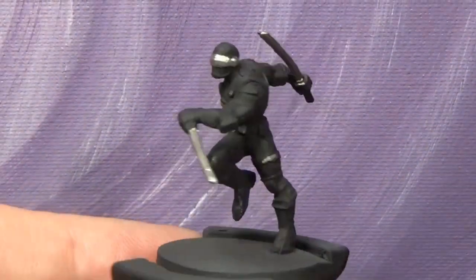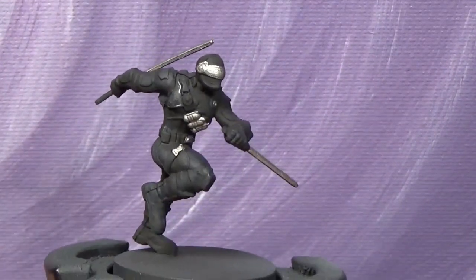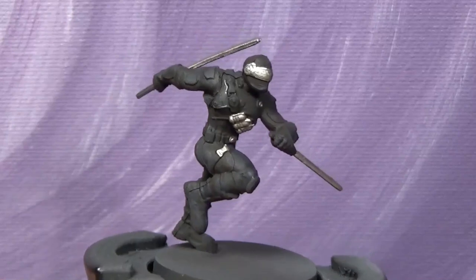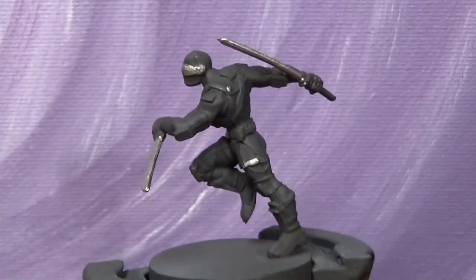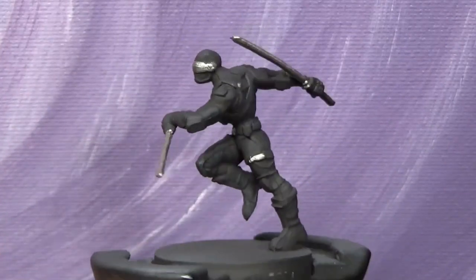All right, here we go. I've got the German gray down. And as you can see, it's very, very subtle. But believe it or not, it does give it some dark recesses. It gives it some shadowy looks, just what we want. Just a little bit of light's hitting that black. We know how black just absorbs light, but here we want it to show.